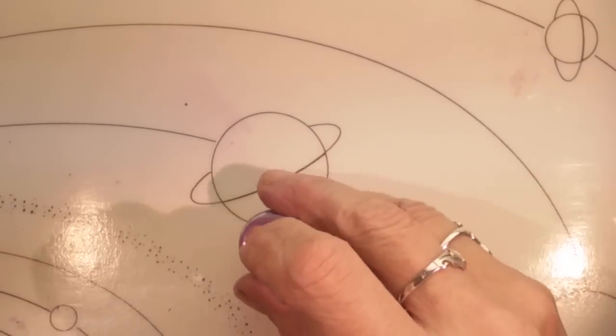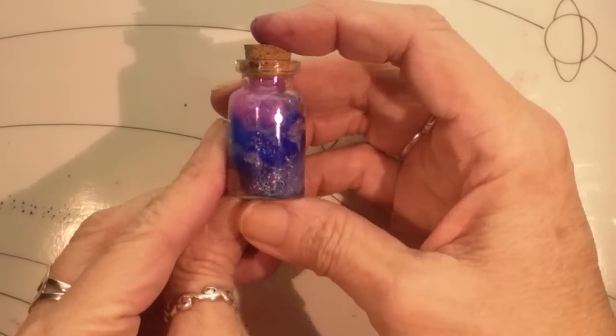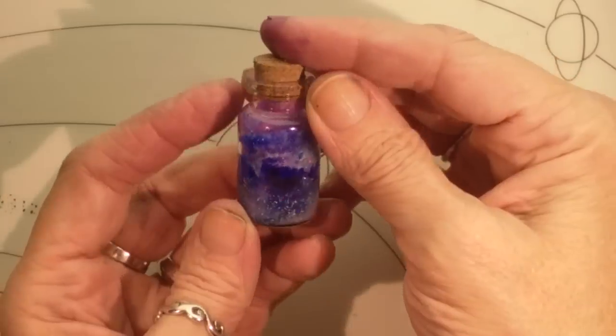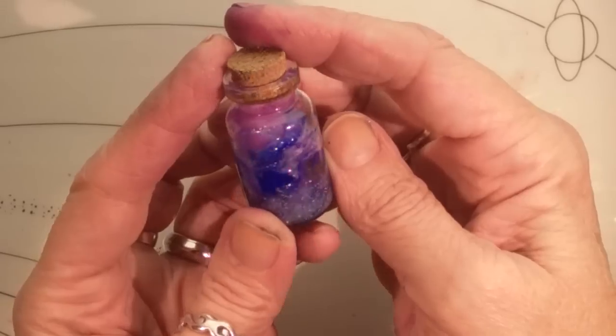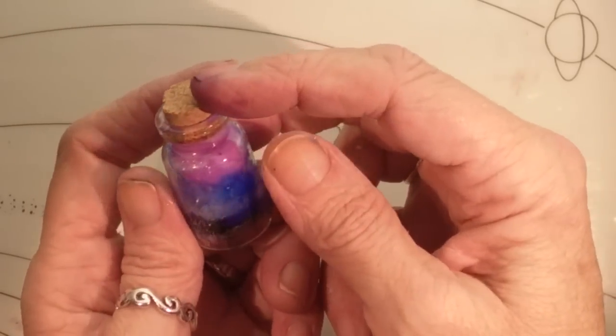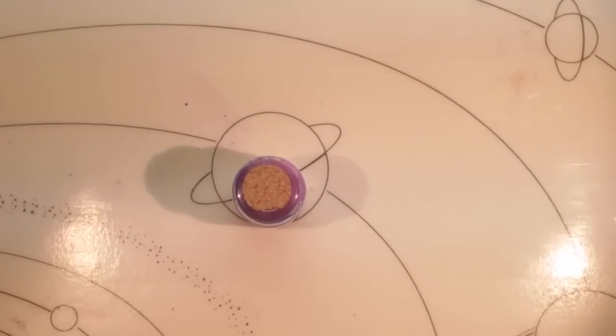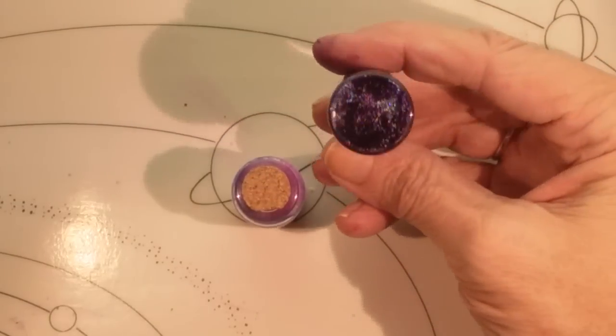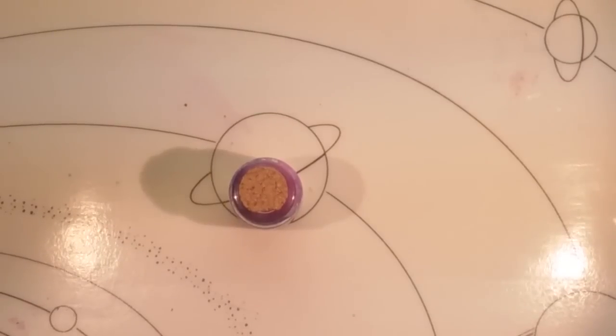And I'm gonna put the top on. I hope I stayed in frame through this process. And look at this you guys, oh my goodness. And then just, oh man, is that special, huh? Look at that. Okay, it's supposed to look like the galaxies. So play around and experiment, and then when you have one that you like. And again, this is cool, but you can see there's way too much fluid in there. I think I might let some of that out and kind of pull the cotton apart later. But for now, if you've decided that you want to make a necklace out of one of them.